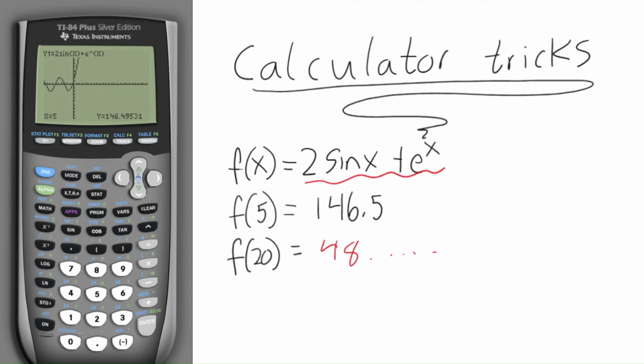Now, you may have noticed a downside to this though, and this is why I probably don't do this that often. Sometimes I do it this way. But the problem is you have to wait for the graph, right? And that takes time. So another method is to go to second quit here, and instead of plugging it into the y equals, I'm just going to type it here. So I'm going to say 2 sine of x, plus e to the x, right? Same thing, I just didn't plug it into the y equals. Hit enter, and now it gave me 146. Wait, how did that happen?